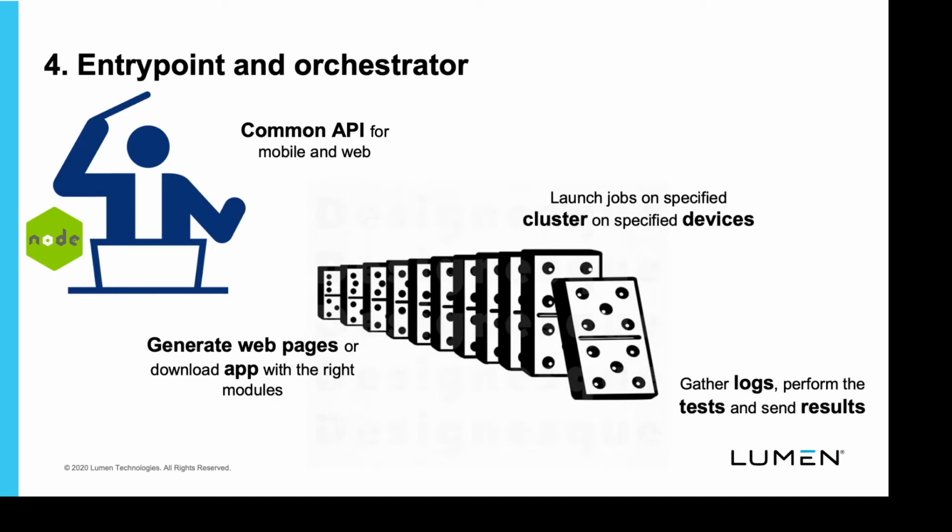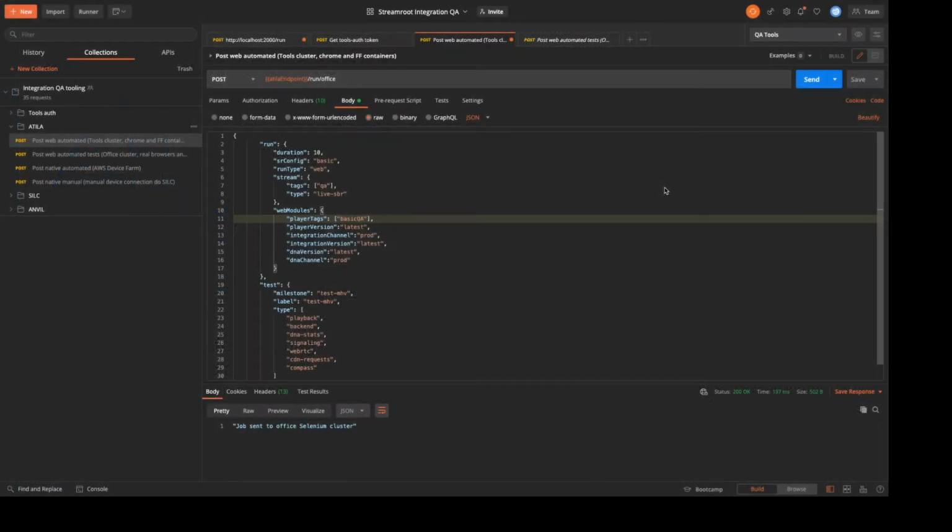So now I would like to show you a quick demo for you to have a clearer view on how everything is working on both web and mobile. Welcome to our Postman dashboard, and this is where we are saving all the collections related to the different APIs we have. And here you can see the typical request that we will send if you want to launch a non-regression test for QA purposes. So this is pointing to two types of clusters.